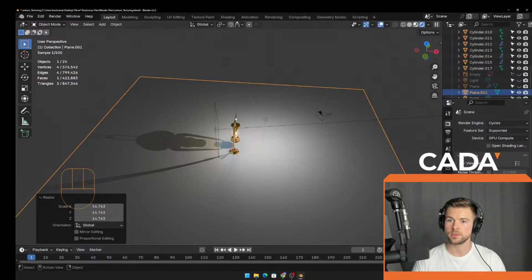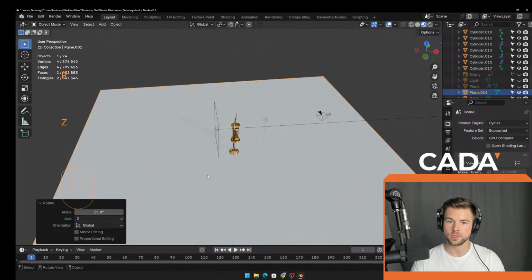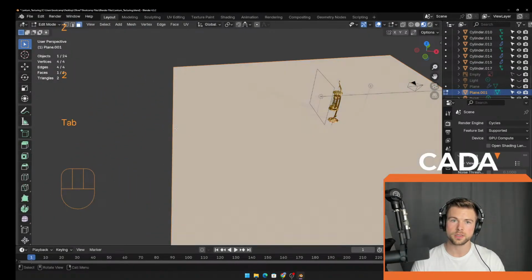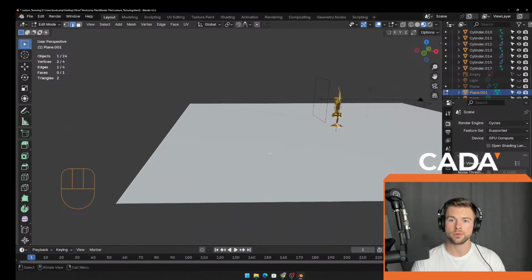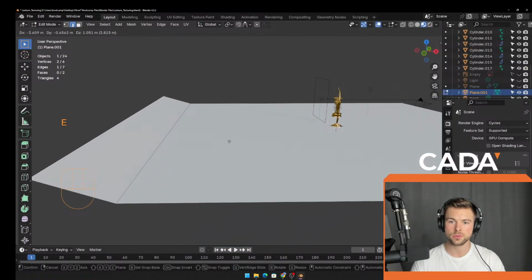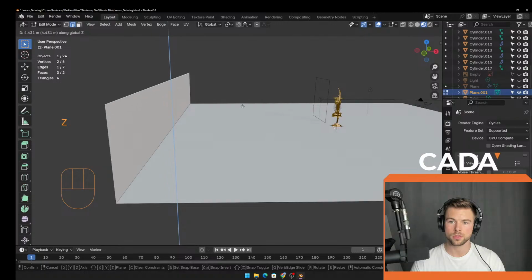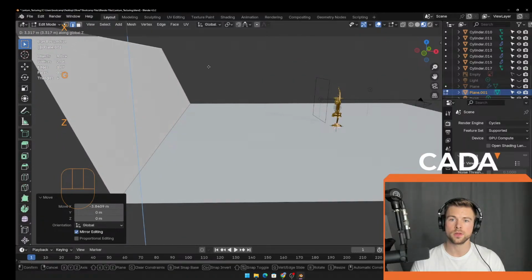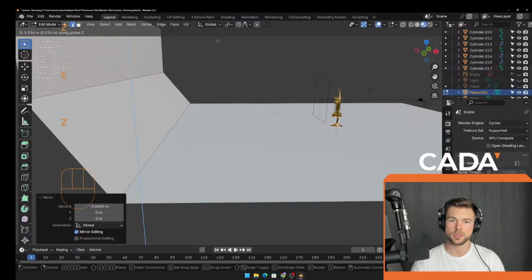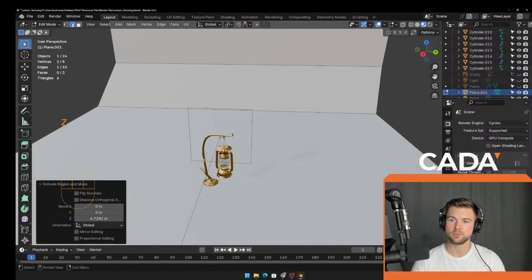Just go out of this. R to rotate. Then in edit mode, I want to select this edge here by clicking 2, and I want to click E to extrude. G to move, and E to extrude again. Oh, we have a nice backdrop.